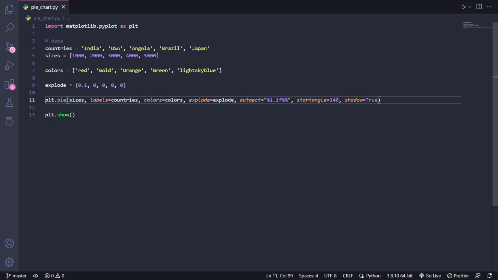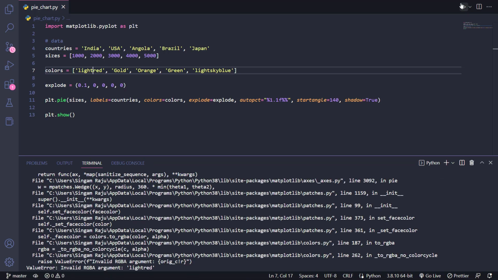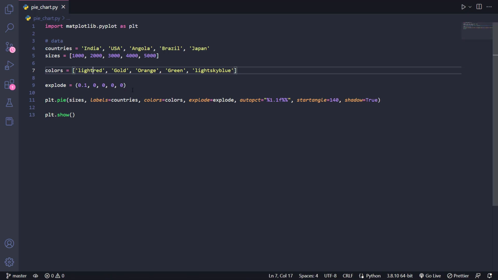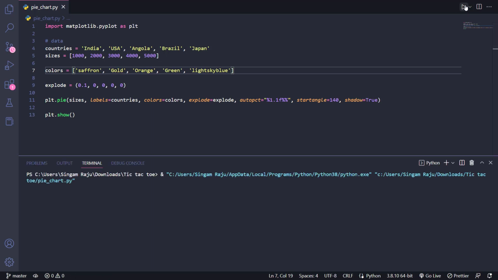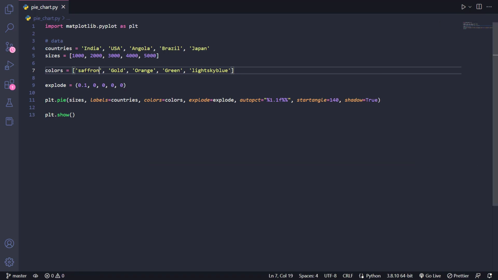Red is too much. Let us change it to light red. Let's see, does that color exist? You just have to play with those colors until, okay, there is no such color. Got it. We'll give saffron.